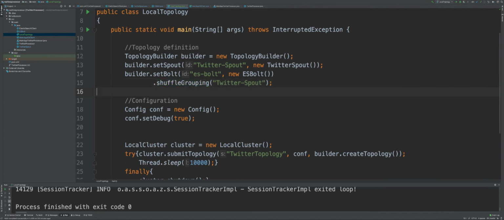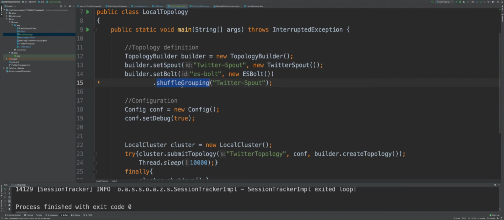We could also use other methods like fields grouping, where we can send only specific words or tweets to only a specific bolt. Let's say you want to send tweets from a particular user only to a specific bolt, so that we can count the number of tweets per user, you can do that.